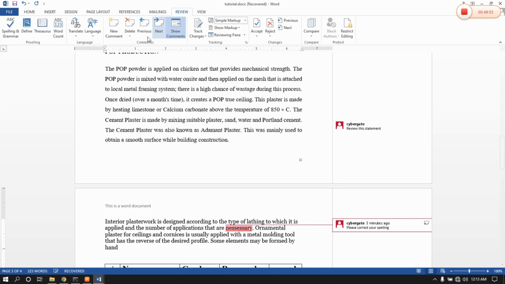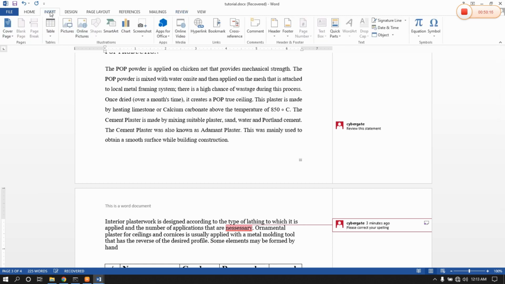Okay, so this way you can even track changes to your document. You can accept the incoming changes or reject the incoming changes. These are for editing, like you're reviewing a book. Let's say someone is abroad or very far from you and you want the person to review the work, they can actually use this review feature, grammatical changes and so on. So let's not go too fast. So that's that on comments.